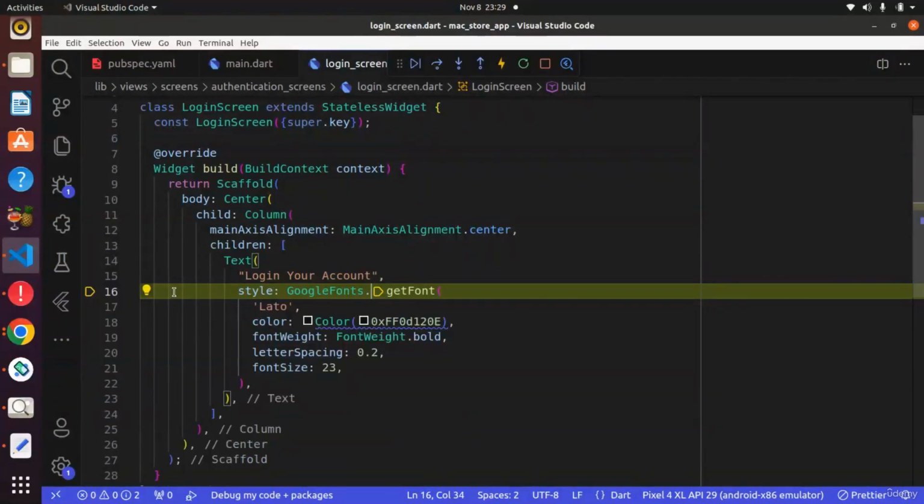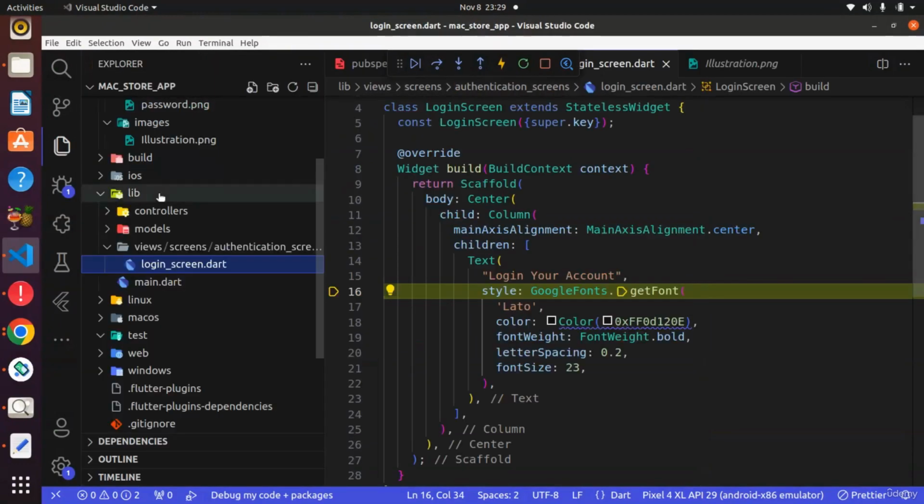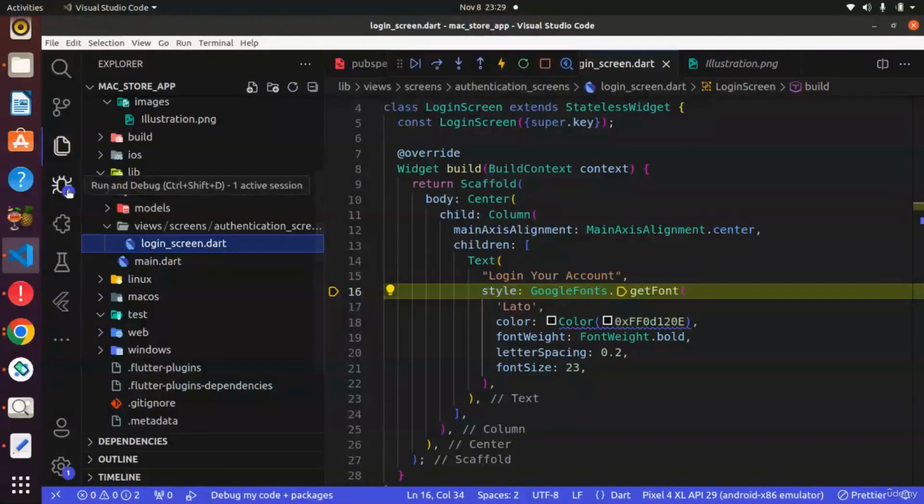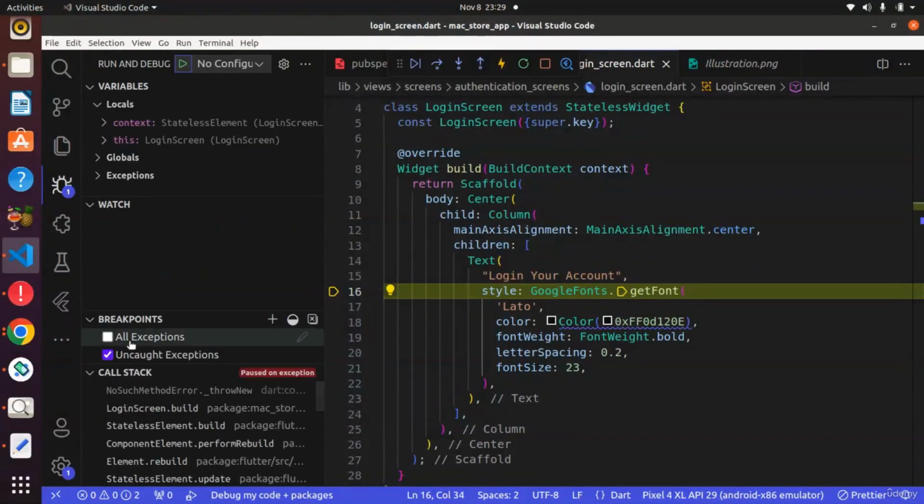Now you can see that error basically crashed my app. And to get rid of that, we can go to this, click on this and turn off this. Now whenever there is an error, instead of crashing your app, it will throw the error to your debug console.